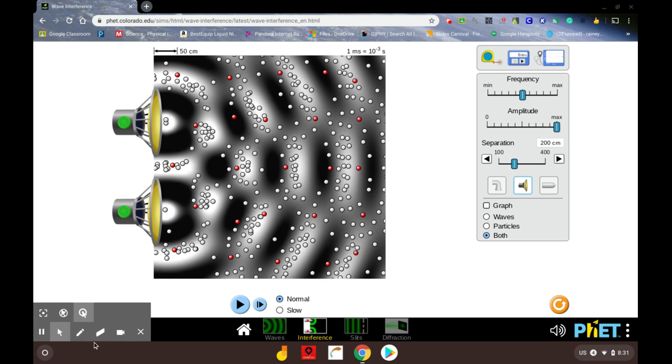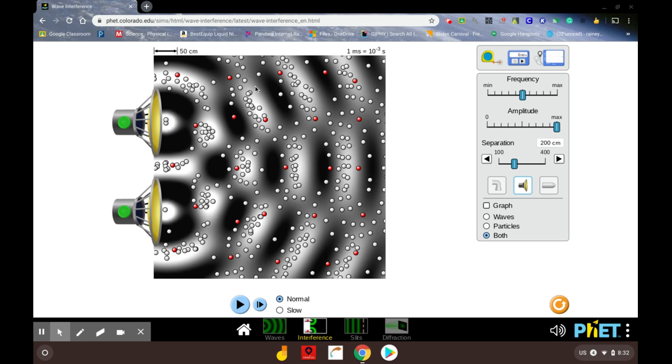So what we have here, these white areas, are areas where the material is, these are the crests where the waves are being pushed together.